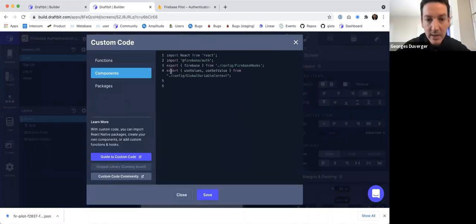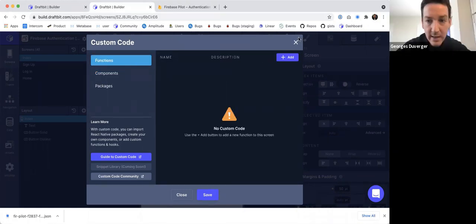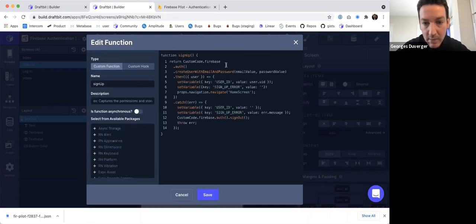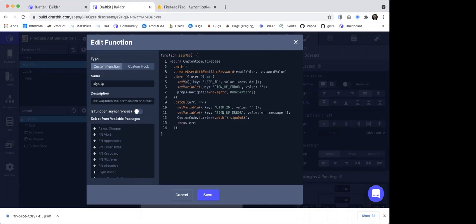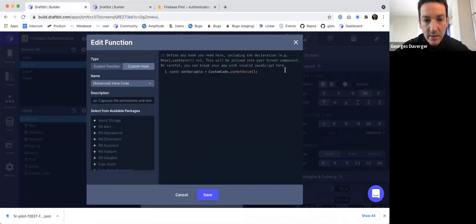Got it. Because here, when we get those two methods that we're going to use to access a store variable, they're called set value and use set value. I want to make sure indeed, as Alan just said, that we are using the right name. Yeah, here it's set variable. You're entirely right. There should be set value. And there's also a screen hook that defines that function, which calls the use set value. Yeah, you're right.